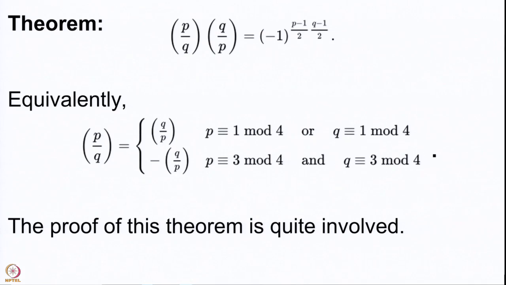If you remember, we had written 1, 2, 3, 4 all the way up to (p-1)/2 on one side. There were several equations. On one side of the equations, we had 1, 2, 3, 4 up to (p-1)/2. And on the other side of the equations, we had all multiples of 2. We wrote 1 as (-1) into (p-1), which is an even number because p is odd. Then we wrote 2 as (-1)² into 2, 2 is even. Then we wrote 3 to be (-1)³ into (p-3), p-3 is even. So, on the other side we had all even numbers, possibly with some sign, and on this side we had numbers 1, 2, 3 up to (p-1)/2.